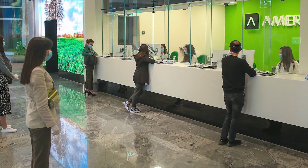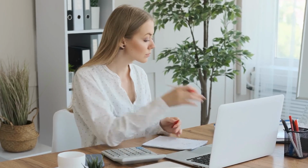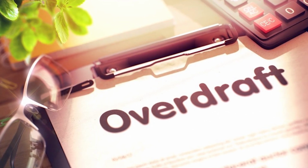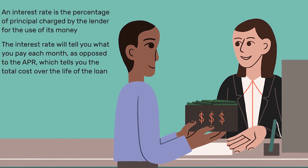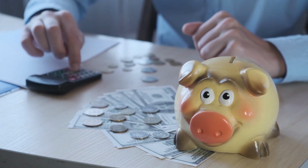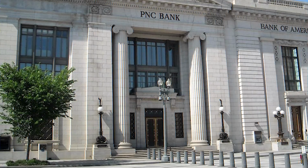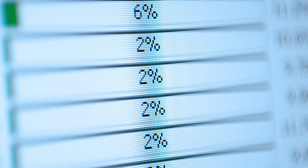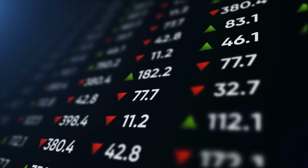Many banks do not charge an annual servicing fee, although there may be other costs associated with the account, such as fees for domestic wire transfers, overdrafts, or recalled deposit goods. When it comes to interest, the rate you'll get is determined by the Federal Reserve interest rates, which banks use to measure the APY on savings and investment goods. However, if you search around, you'll usually find conventional brick-and-mortar banks, online banks, and credit unions that sell high-yield savings accounts with an APY of around 0.5%, though higher rates might be eligible.